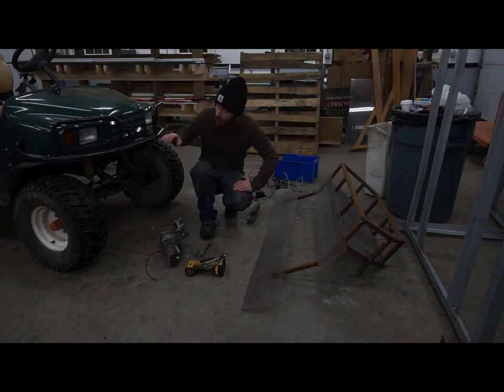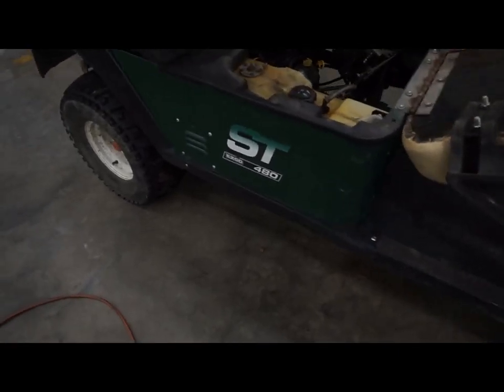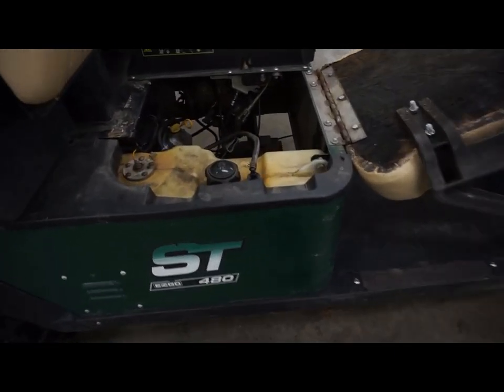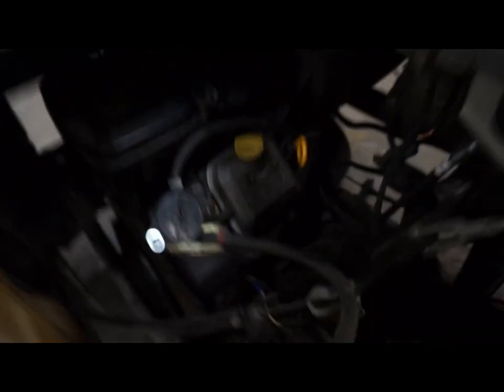And in all honesty, I love this cart. It's a great cart. I'll take it around and show you a little bit about it, because I don't think I did that last time. Like I said, it's an Easy Go ST480, which means it's got a little bit bigger engine in it. It's got the Vanguard 16 horsepower overhead valve V-twin.